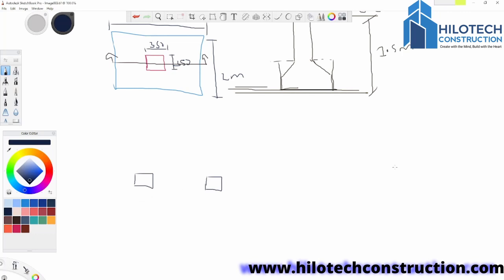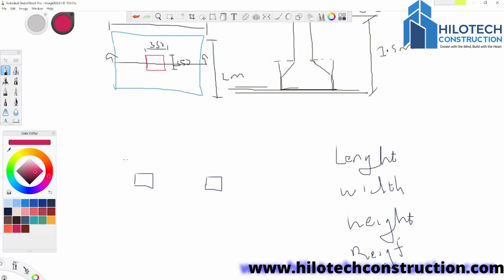When you are designing for footings, you are designing for the length, you are designing for the breadth or the width, you are designing for the height, and last but not the least, you are designing also for the reinforcement. That's the kind of rods that is going to go in there, and the shape and all that, the reinforcements inside.